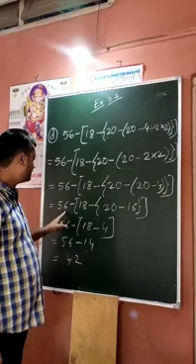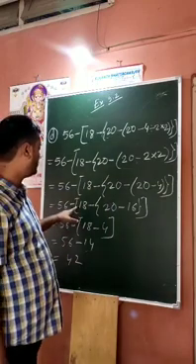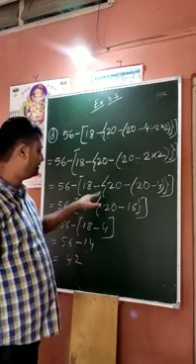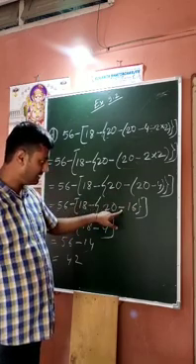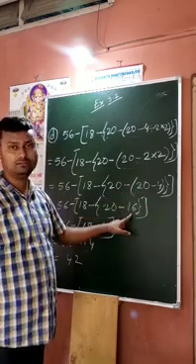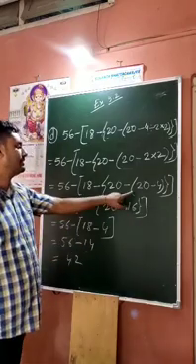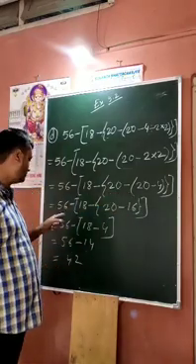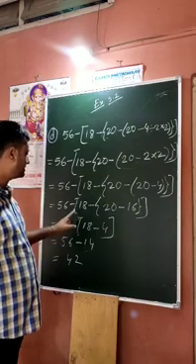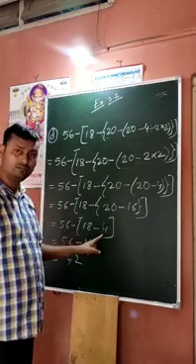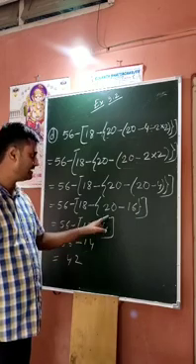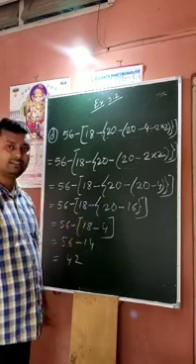Okay, so now 56 minus, the box bracket remains same, 18 minus, the curly bracket remains same, 20 minus 4 is 16. So automatically the small bracket is removed. So now 56 minus box bracket remains same, 18 minus 20 minus 16 is 4. So this curly bracket is removed.